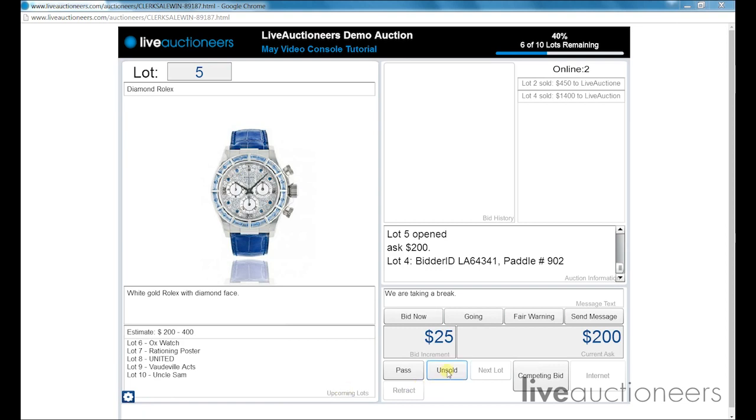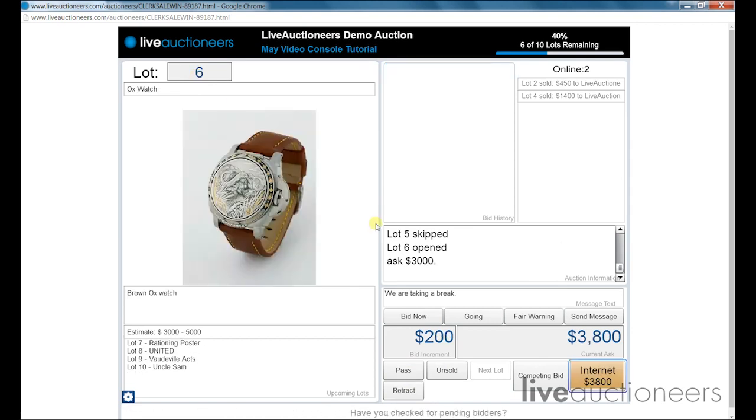If no one bids, you can hit the Unsold button. But as soon as you record a bid on the console, the Unsold button turns into the Sold button. In the event you would like to revisit a lot later in the sale, either click the Unsold button or, if there have been recorded bids, highlight the lot number found at the top left of the page and type in the next lot number to manually advance the lot. This way you can revisit the lot at a later time.